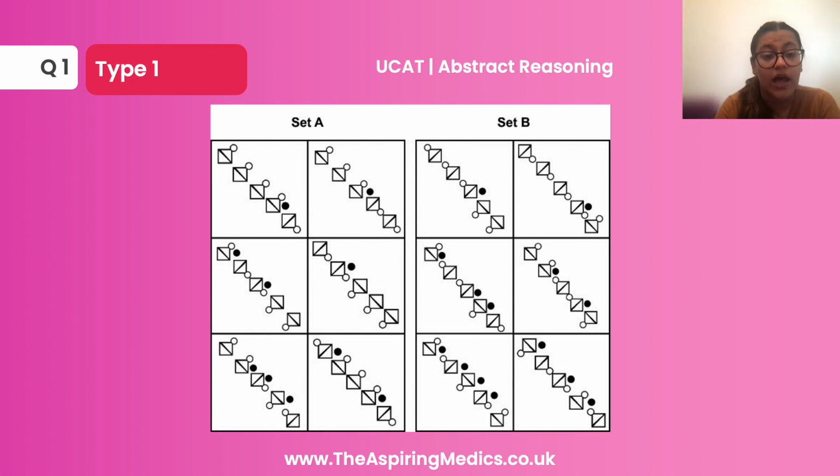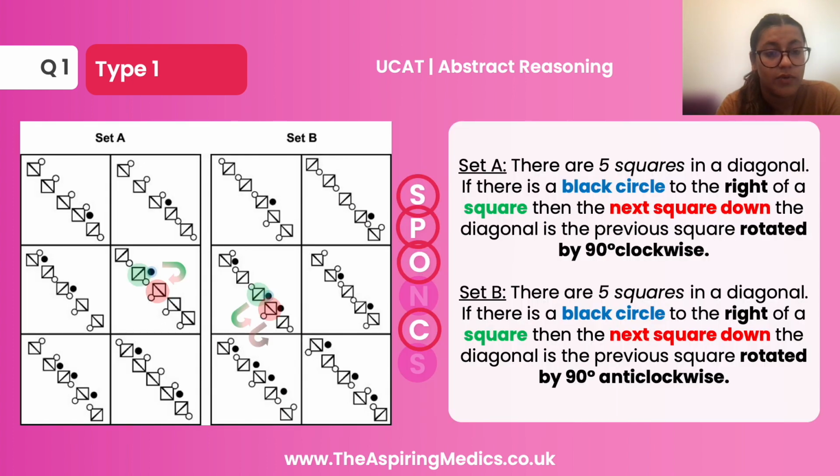Now, at first glance, looking at these shapes, I can see that there are diamonds in both sets, and each diamond has a circle next to it. This circle can be white or it can be black. Sometimes the circles are attached, sometimes the circles are just floating around, and those are my initial thoughts. Have these initial thoughts, they're really useful, and then have a deeper dive into what the exact rule is. So let's look at what the rule for this question was.